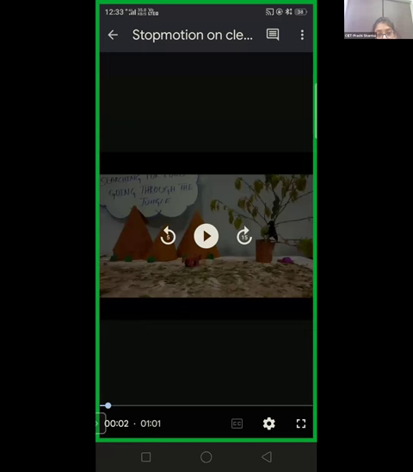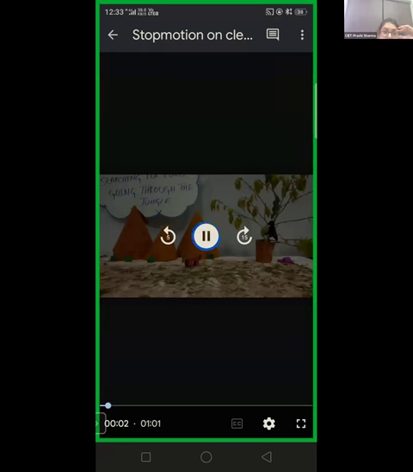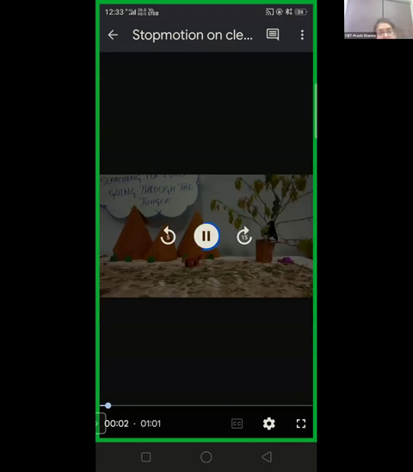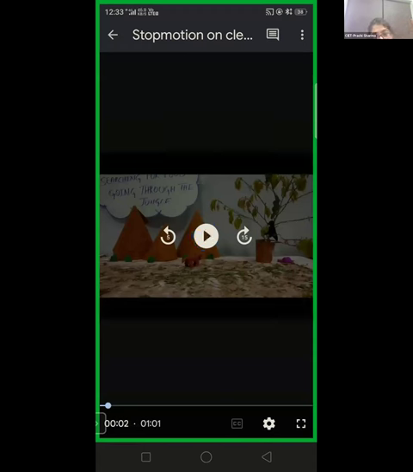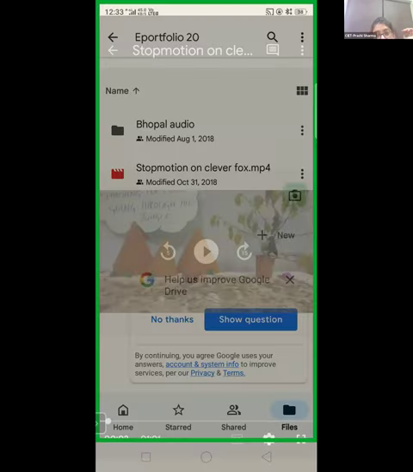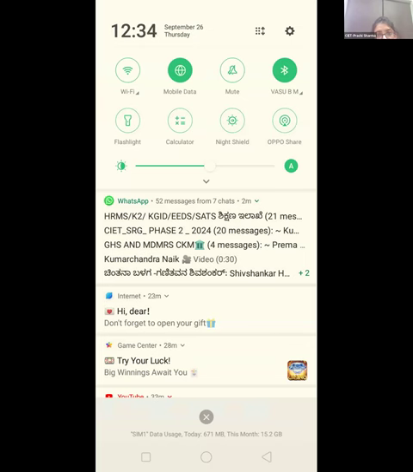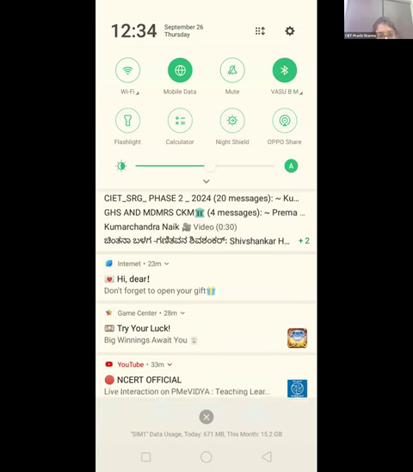Kindly show the speed control key. So go to the settings option, and you have an option of movie speed. When you set speed on 1, it will be slow. When you increase the number, it will be fast. So you can set movie speed according to your topic or concept.